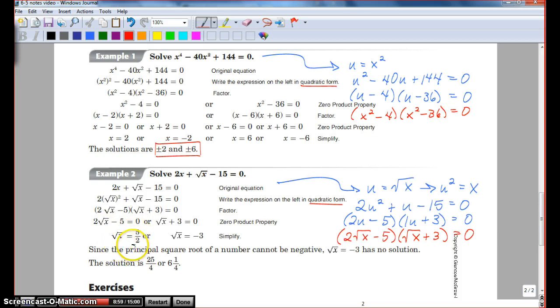So the square root of x equals 5 halves. Subtract 3, square root of x equals negative 3. Now the next step, and I'll stick with this here, is to square both sides. And the point of that is, of course, to get x by itself. So what we then have is x equals 5 squared, which is 25, 2 squared, which is 4. So there's one solution. And then the square root of x squared, well, that's x again, but negative 3 quantity squared. Well, they say it has no solution. So 25 fourths, or 6 1/4, is the solution.